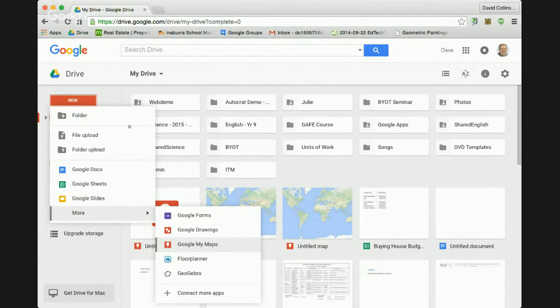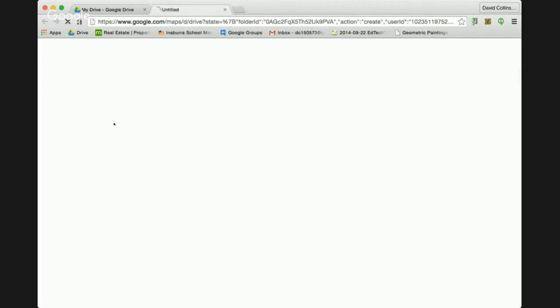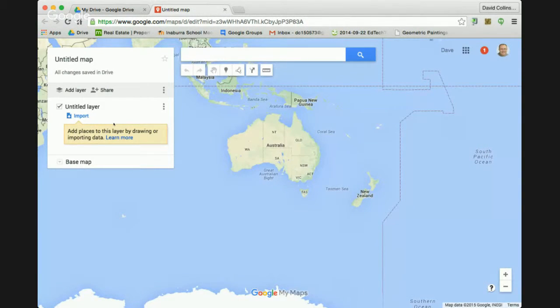Very similar to just straight up Google Maps, except I guess the word my really helps us define that it's actually for our personal use, for us creating our own apps to do with maps. It's not necessarily what you choose to do if you're commercially trying to set up a map on your website and do some other things like directions, but it's a really good starter. And I do find that it has some nice tools in it, which makes it reasonably easy for teachers and students to get going.